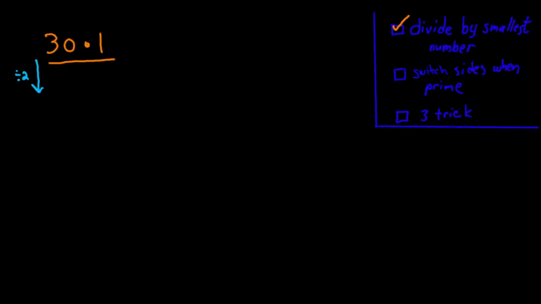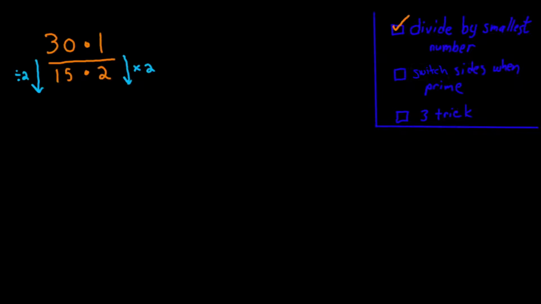And on the right hand side, because we divided by 2, you want to use the same exact factor and multiply by 2 on the right. So I'll show you how it's done. We're taking 30 and we're dividing by 2. 30 divided by 2 is 15. That's just half of 30, right? Divided by 2 is just like taking half of the number. So we already did the left. Now let's jump over to the right side. We do 1 times 2, which is 2.